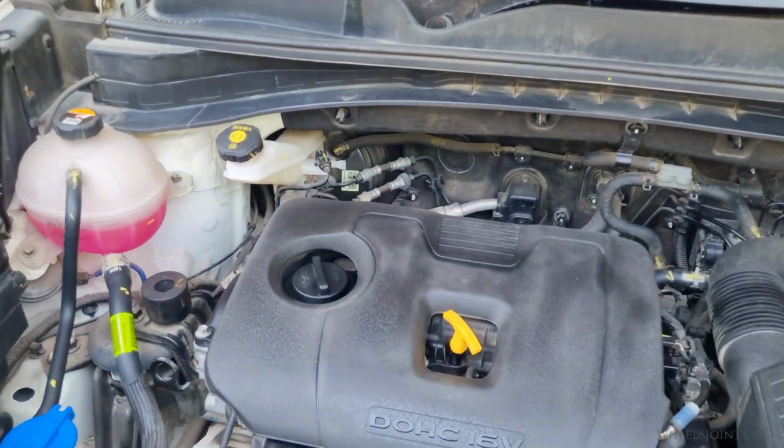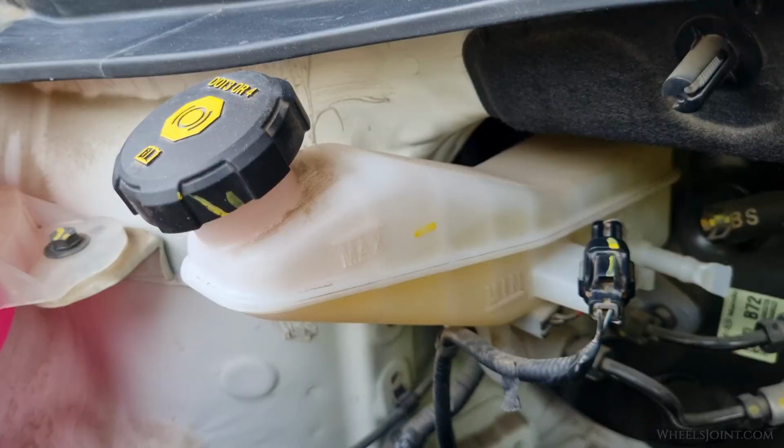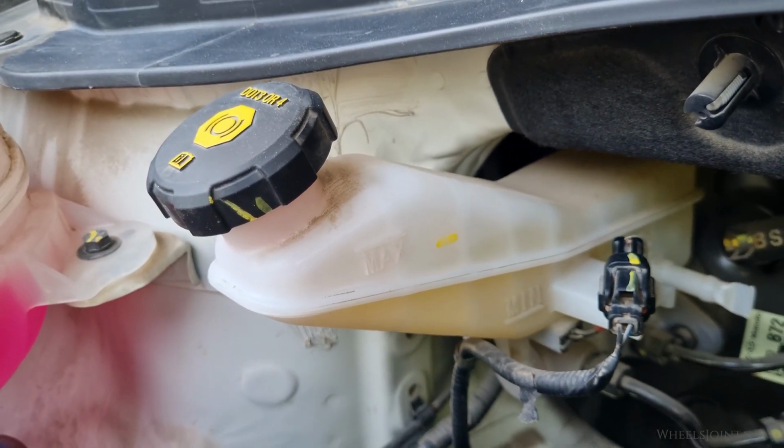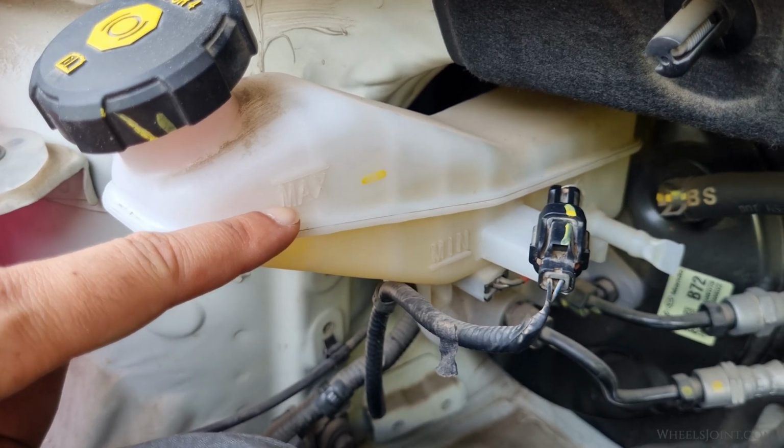Excessively low level of brake fluid can also trigger the ABS light as well as the brake light. Check the fluid level in the brake fluid reservoir. The level should sit near the high mark on the reservoir.